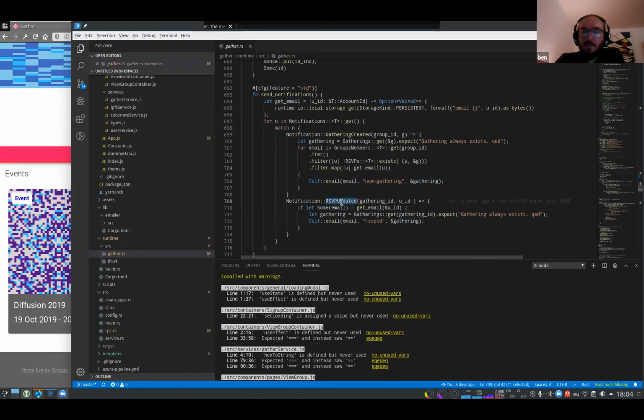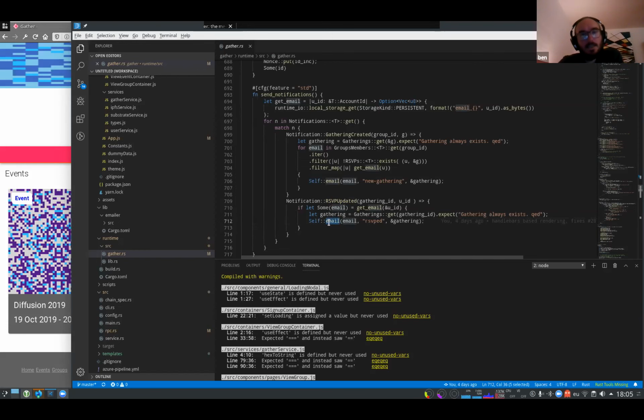The same we also implemented for an RSVP, because that was actually the thing that you could show, like log in, RSVP on something. If you have five minutes, you cannot really create new events and that kind of stuff, although we implemented that. And we do the same over here for an RSVP that updated the user ID: we check if we have a user ID that matches an email address. If it does, we send out that RSVP email.